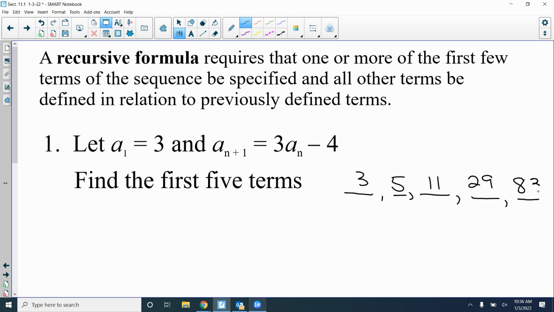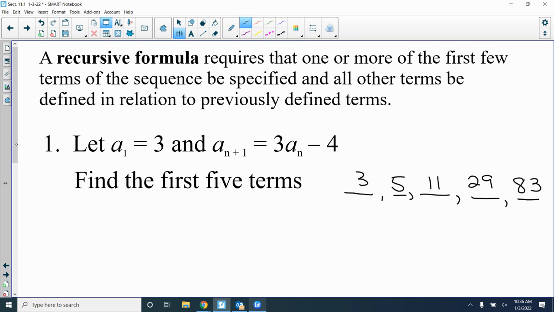All right, so here's what's going on. I'm going to teach us the whole method here, just get you understanding and then break it down. To get the next term, you put the previous term in here. That's it. My first term is 3, right? What's 3 times 3? 9 minus 4. 5. That's where you get the next term. To get the next one, plug in 5 here. 3 times 5 is 15, minus 4 is 11. 3 times 11 is 33, minus 4, 29. All you got to do is keep plugging that in. Whatever your answer is, plug it in.